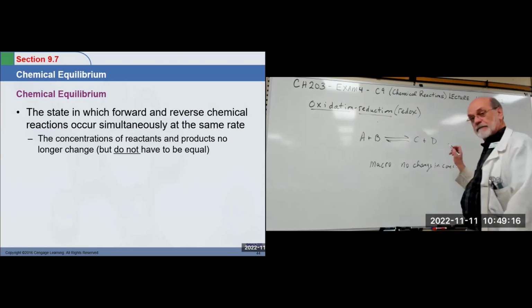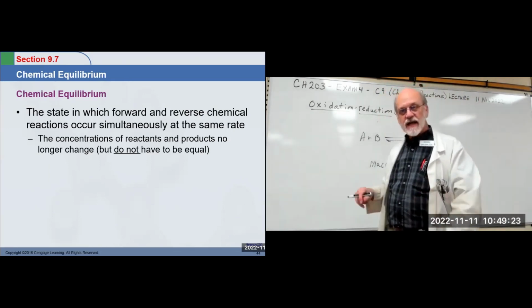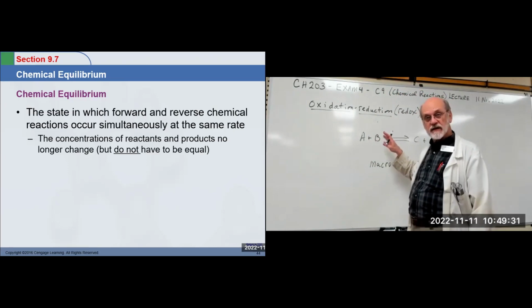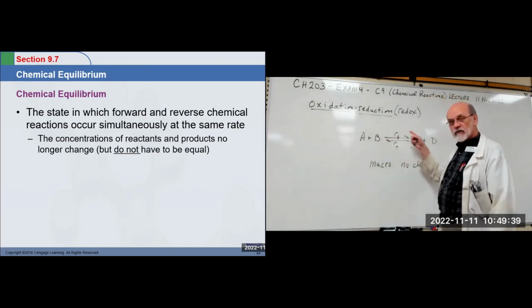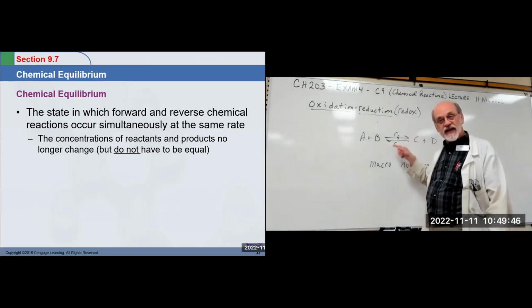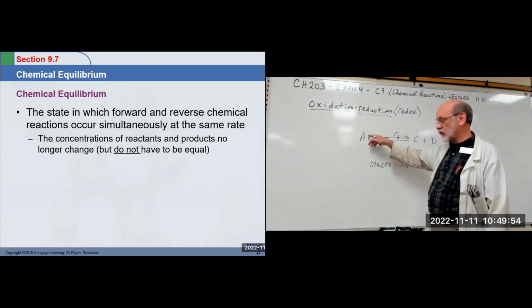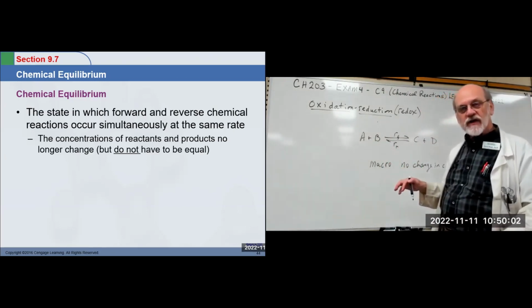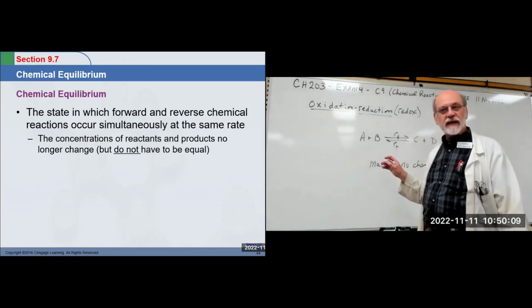in concentrations. Okay? But in the microscopic world, what's happening where we can't see it is that the reactions are still occurring. Even though we don't see a change in concentrations, we're seeing a forward rate and a reverse rate. The forward rate is occurring at a certain rate when we reach equilibrium, and the reverse reaction is occurring at exactly the same rate. That's why we don't see a change, because we're forming these as fast as they're disappearing, or we're using these as fast as they're reappearing. So in the macroscopic world, we don't see a change. But in the microscopic world, the activity is furious, very fast. Things are happening that you couldn't keep track of if you were small enough to see it.